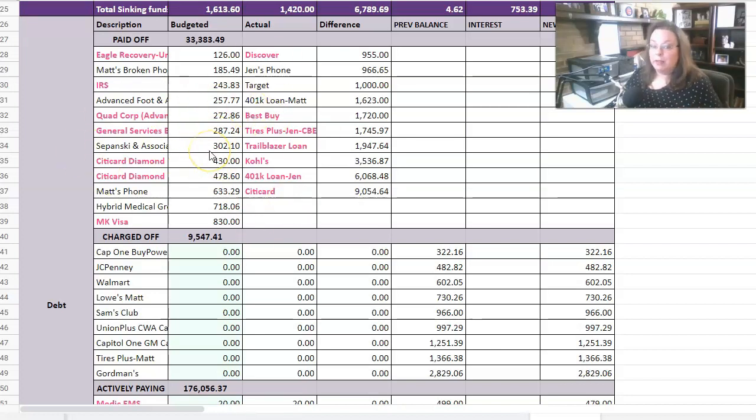There were things that were missing from this section. We have actually paid off more debts than not. So the number of debts remaining is less than the number of debts that we paid off. Now, if you look at the dollar value, significantly different, but still, to have our list reduced from 42 down to 20, that is a big, big psychological win for me. So I'm excited about that. You can see that our total paid off is $33,383. 100% done. We don't have to think about these anymore.